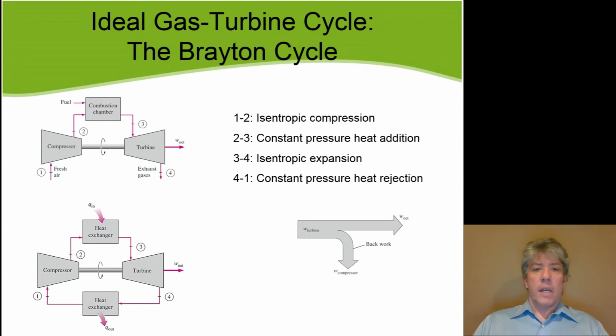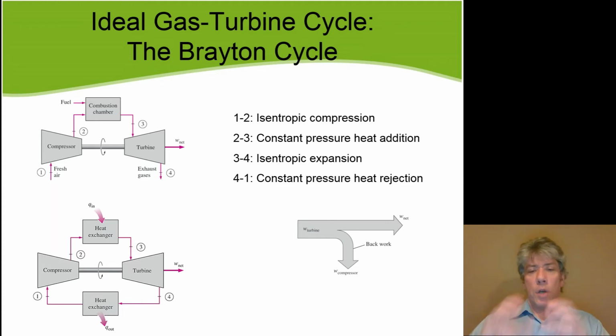And then, instead of what would happen in a real gas turbine engine where the exhaust from the turbine is simply spit out to the atmosphere, what we're going to do is take that air and run it through a heat exchanger representing the atmosphere cooling down the air before it comes back into the compressor. So we've replaced the combustion chamber with a heat exchanger where heat is simply added as the air flows through. And then instead of the atmosphere, we've got a heat exchanger where waste heat is extracted from the system. It becomes a closed loop system then.